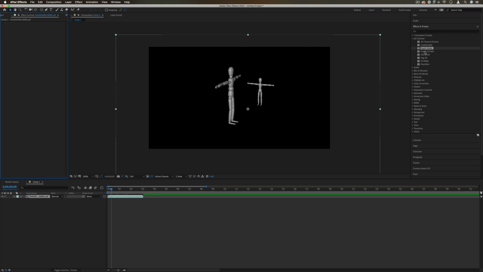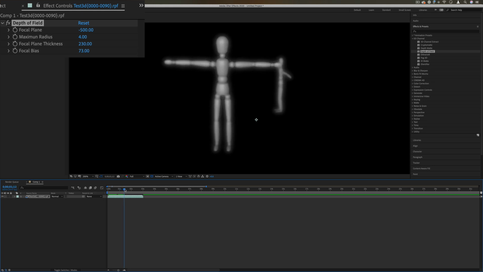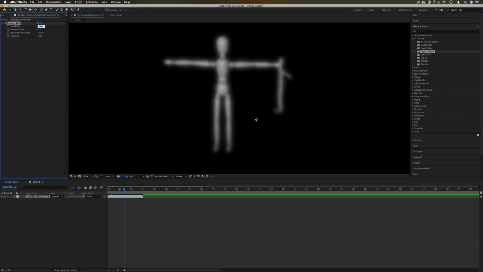Another similar idea to that is depth of field. However, this allows us to add a blur or depth of field. And in this way, you could blur from the background, or you can even keyframe things to bring something into focus or out of focus in a 3D layer.